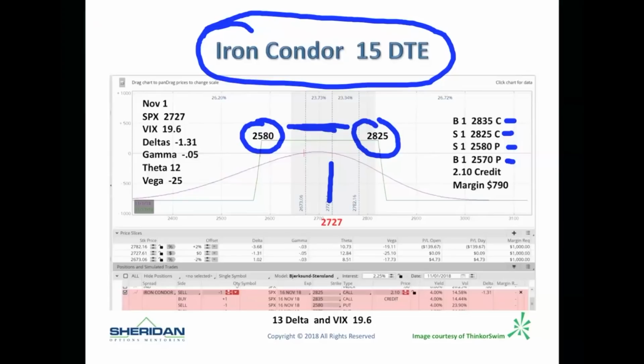The deltas on this, somebody asked, how did I pick the short strikes in this iron condor? The call was a 13 delta in this particular one. I don't always do them like that, but in this one, and the put was 15. So I want to be far enough out of the money to get the probabilities in my favor, but I don't want to get like a 5 delta, something way out of the money. Why? Because I don't get enough money, and I want to get good theta. So most of these 7 to 15-day trades, as you'll see during the class, we're going to be out in 2 to 3 days at the most.